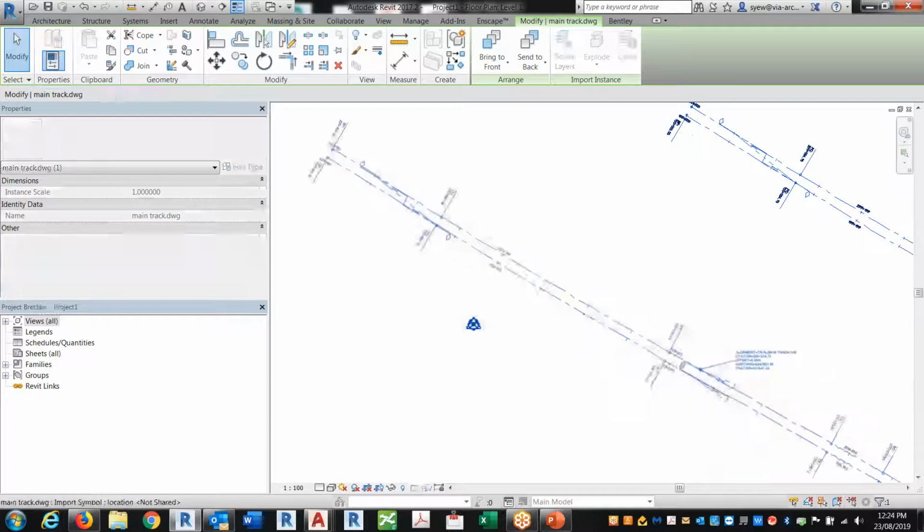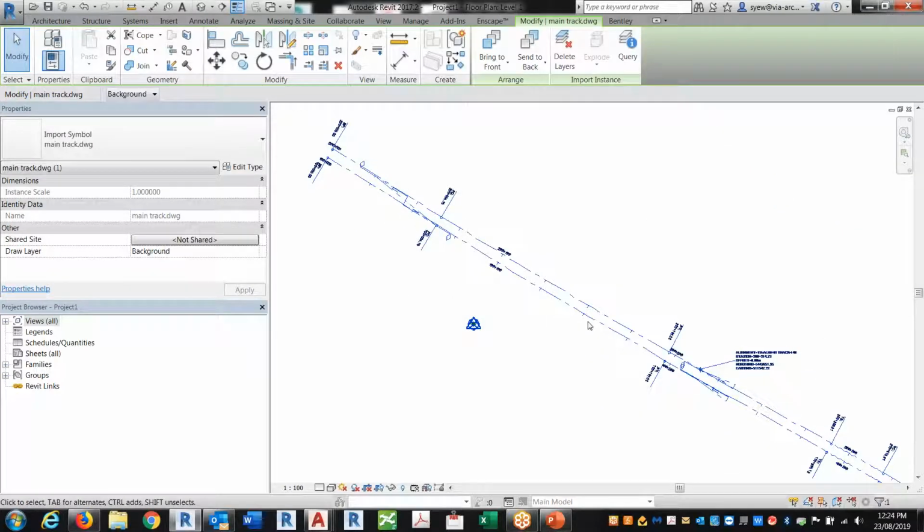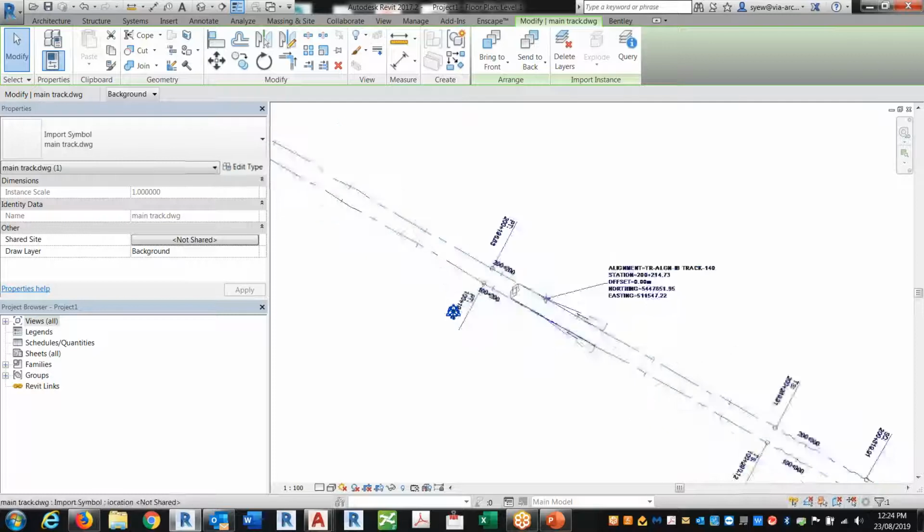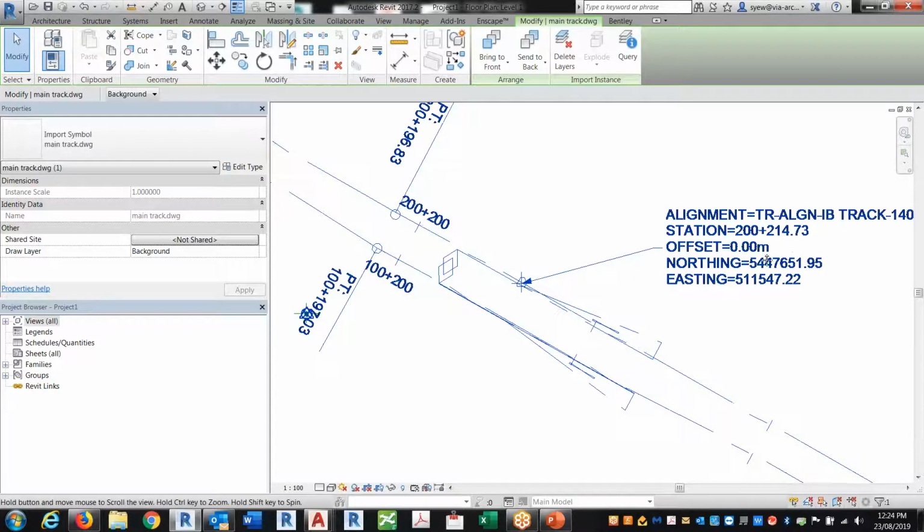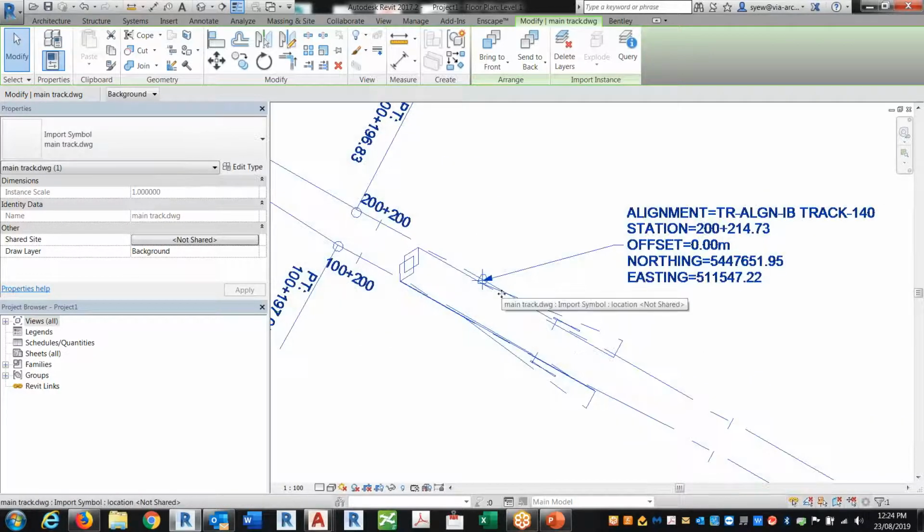So what I would do typically is that you kind of have to plan out where your AutoCAD origin point is going to be, because once you establish that inside Revit, that will be your origin point forever. So in this particular case, I have this set out to be my origin point, alignment, because that was the biggest marker in that drawing, okay? But the unfortunate thing for this project is that they keep changing their track, so this origin point is no longer there. They moved it quite a bit.